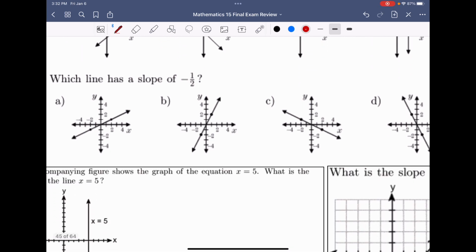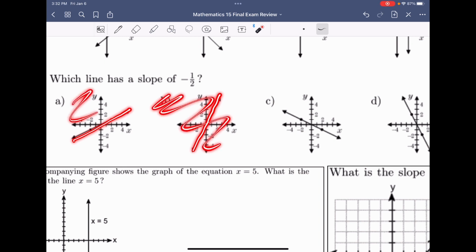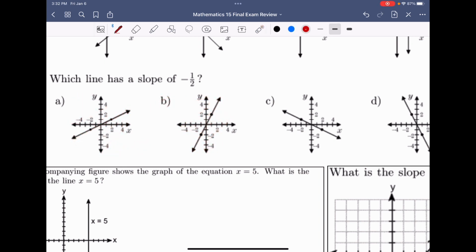Which of the lines has a slope of negative 1/2? Well, if it's a negative slope, is it ever going to increase left to right like these graphs? No, these are bad solutions. Those are not ones that we want to look at. A and B are out of bounds because they are positive slopes. These are both positive solutions. So there's no way a slope could be a negative 1/2.